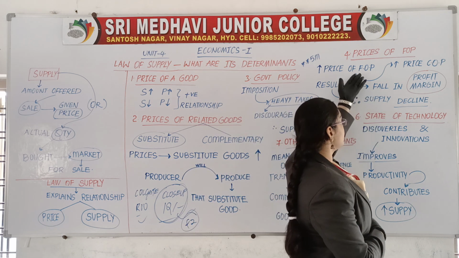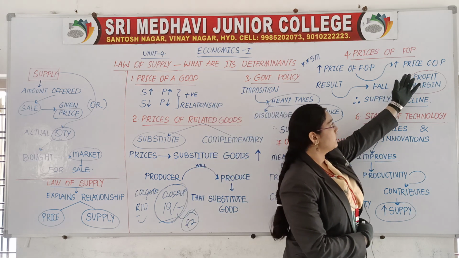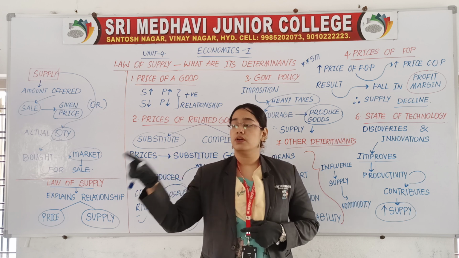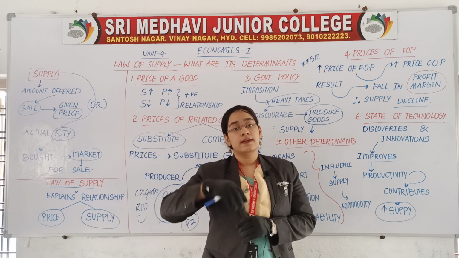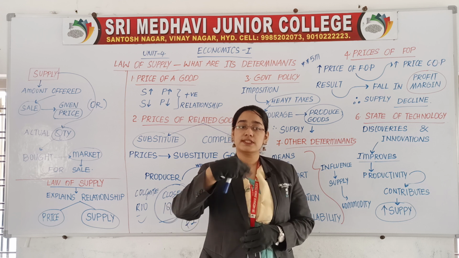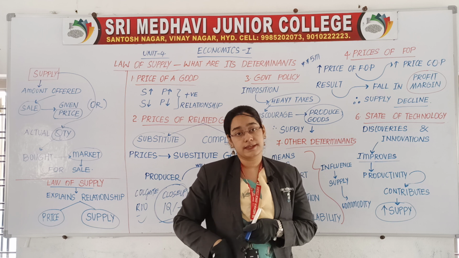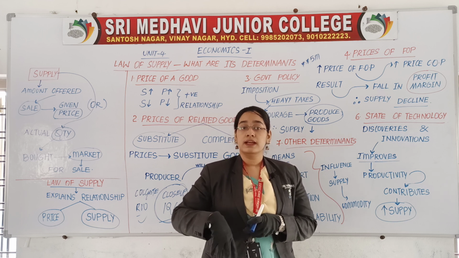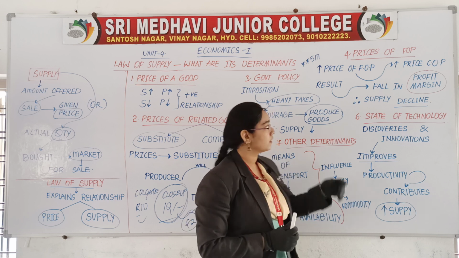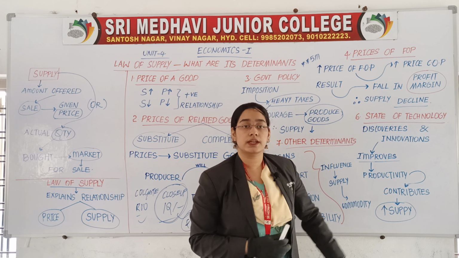Whenever there is an increase in the price of factors of production, that will lead to an increase in the cost of production. Finally, the price of all the goods I am manufacturing will also be increased, because if I am just giving the money, then the money should also come to me, right? So at that time I will increase the price. Increase in cost means what? Increase in cost of production.